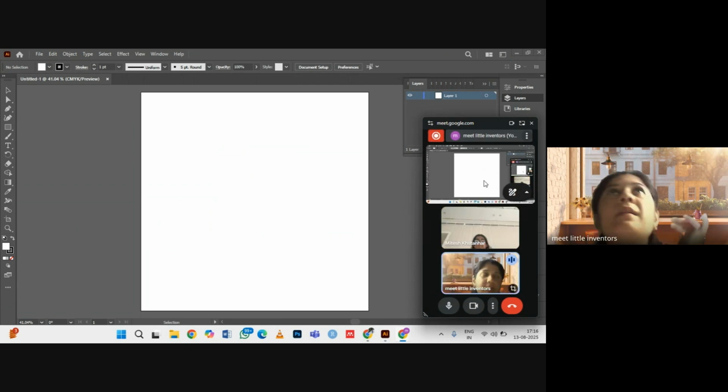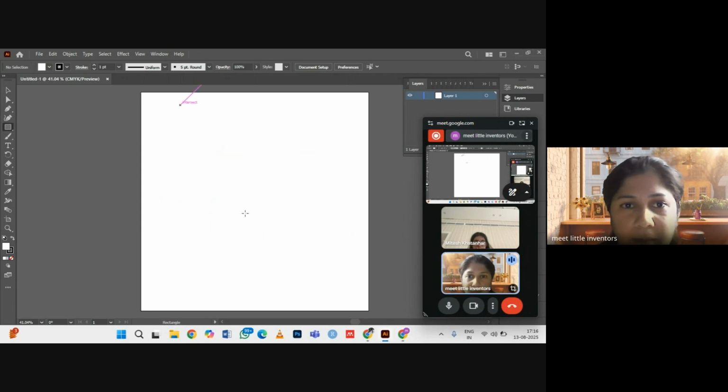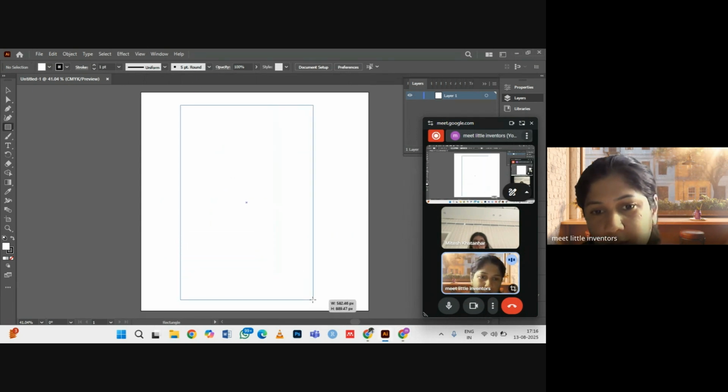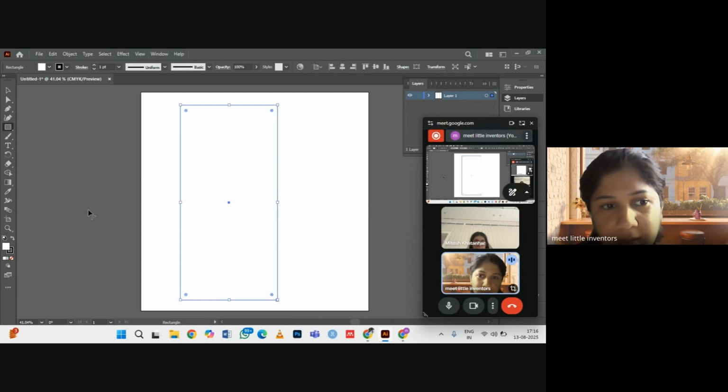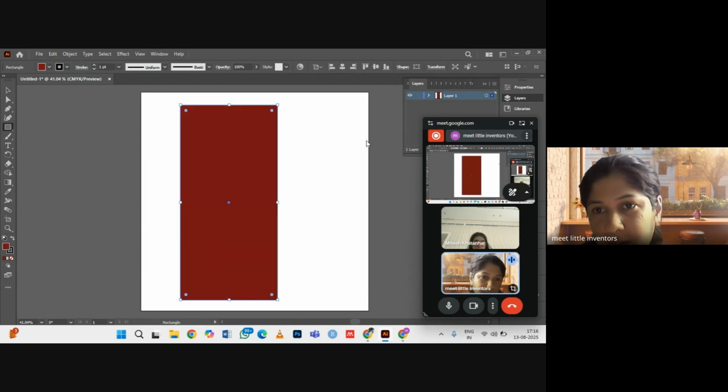See, 2D perspective is what? That you're creating something in 2D. For example, first you will make a building over here. You'll make a building here like this, like a rectangular tool, and then you can change the color. Let's say I'll take this color over here. Now we have to make the windows.